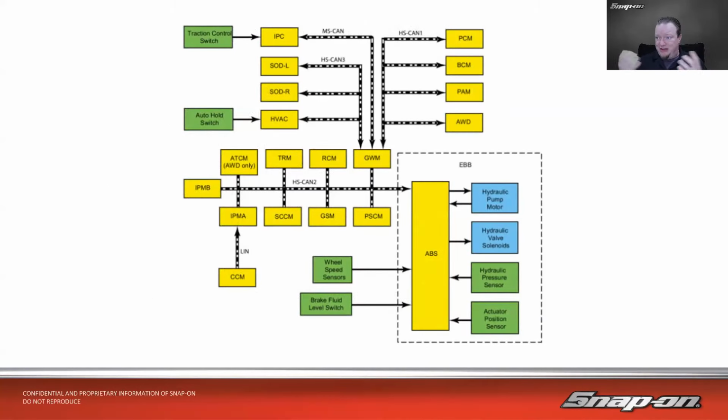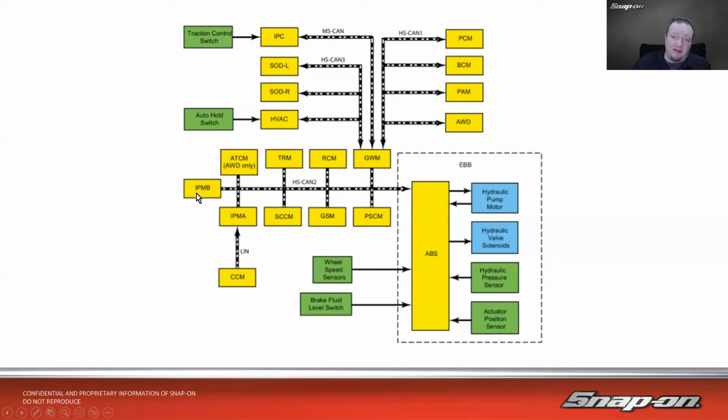So we take a look. This is actually not a terribly complex system. It's in a Ford Explorer. There's not a ton of inputs and outputs, but we can see there's the ABS module, gateway module, instrument panel cluster, HVAC, etc. All of them communicate over the bus and may need that input or may need an output to the ABS as well.